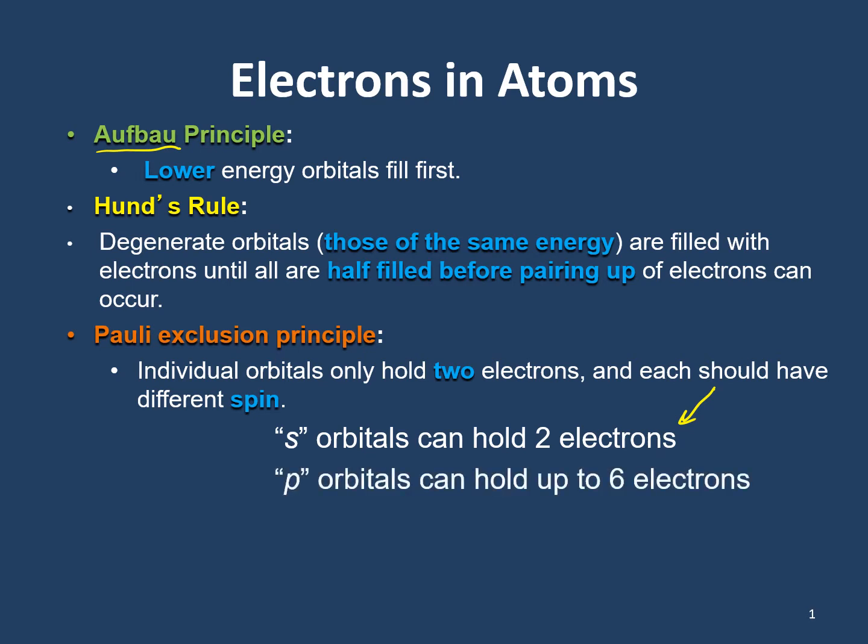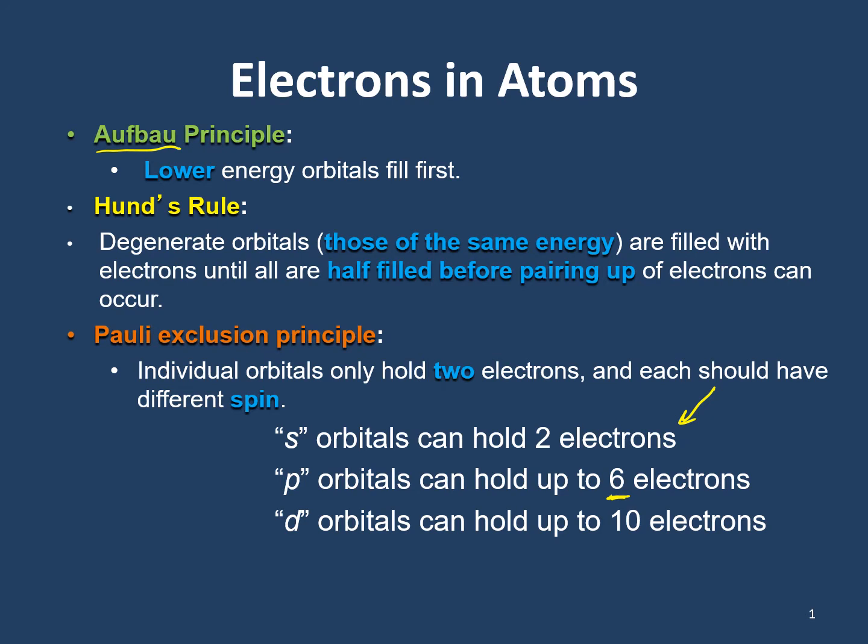It also means that p orbitals can hold a total of 6 electrons, 2 in each one of the 3 p orbitals present at every energy level. How are we getting 3 p orbitals present at each energy level? Well, there are 3 ml values for p orbitals, so there are always 3 p orbitals at every energy level that has p orbitals. Same thing is true for d orbitals, but there are 5 d orbitals at every energy level that has d orbitals, and that's because there are 5 ml values.